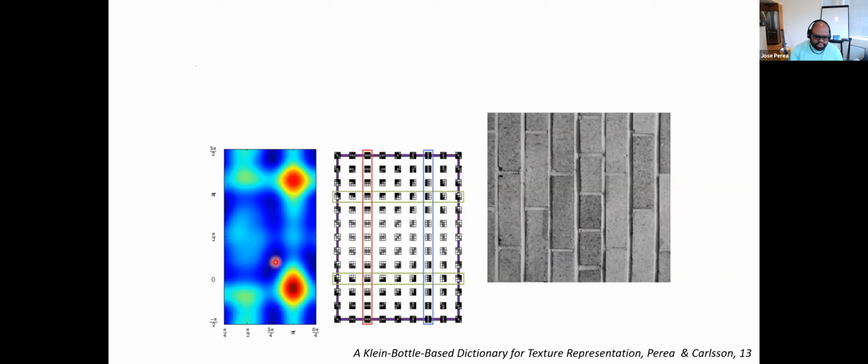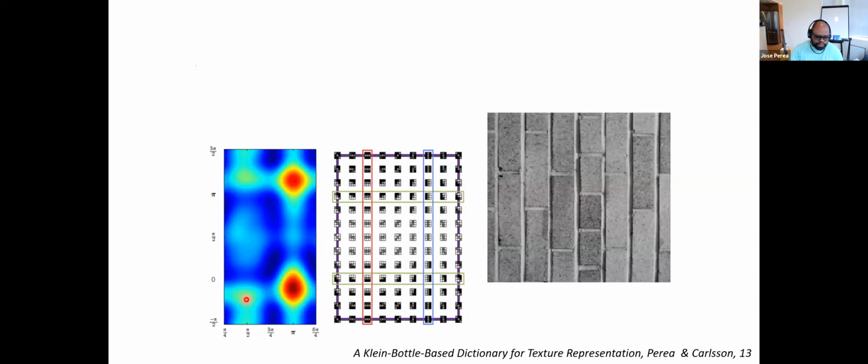And the areas in blue are the areas where we find fewer patches from the image. So hopefully by looking at the Klein bottle model that you have here, you can notice that the hottest regions are the vertical gradients. And that is, of course, consistent with the image of bricks having a lot of vertical directionality.